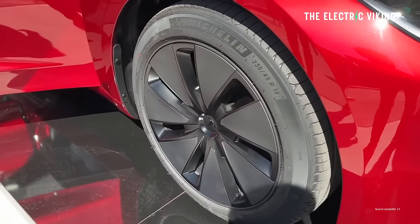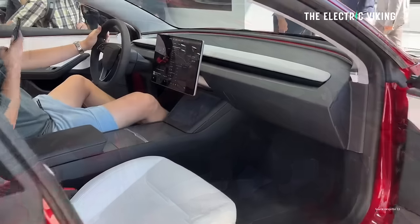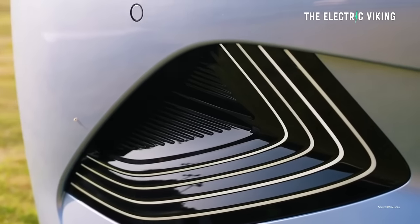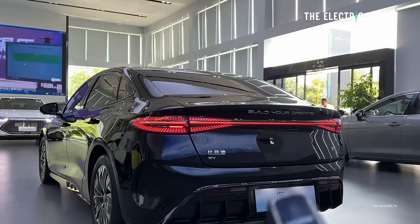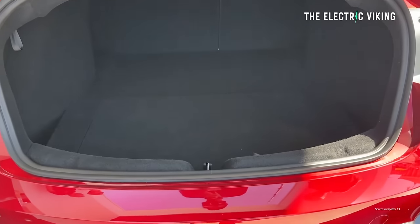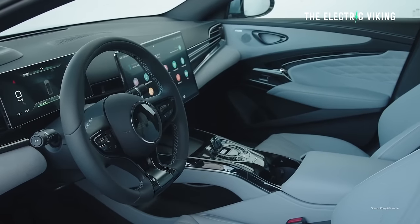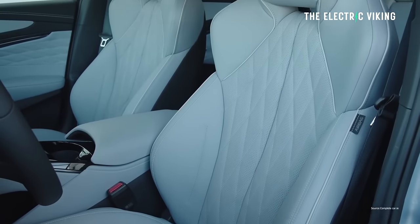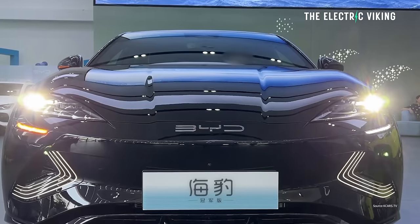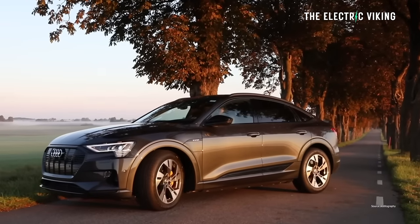The interior of the Seal is slightly bigger — about 2–3% more than a Tesla Model 3 — and the car is 4,775 mm long. However, with that extra interior space, it has a much smaller boot: 402 liters versus the Model 3's 590 liters. So if boot space is your priority, consider the Model 3; if interior space matters more, the Seal might be the better choice. Neither is really designed for practicality — they're sedans after all. It's a really good-looking car, designed by Wolfgang Egger, who used to be the head designer of the Audi Group.